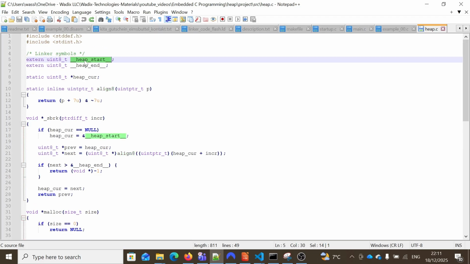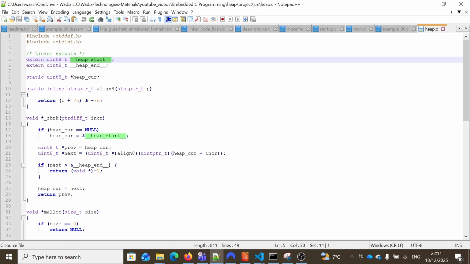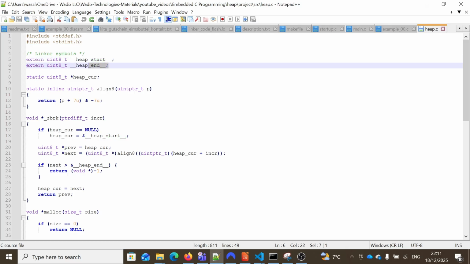Here, the start and the end symbols imported from the link script will be used by our heap driver to recognize the limits of our heap memory segment. So, thanks to those two symbols, we'll be able to know the start address and the limit address of the heap memory segment to be used here.